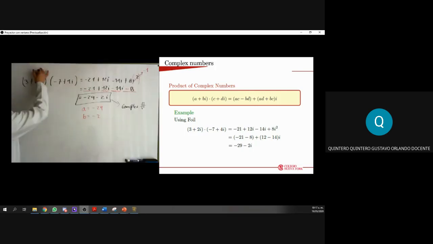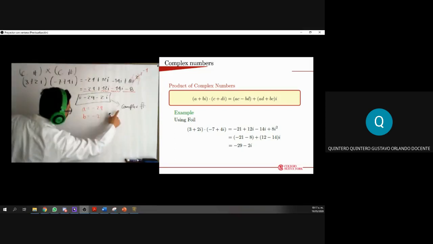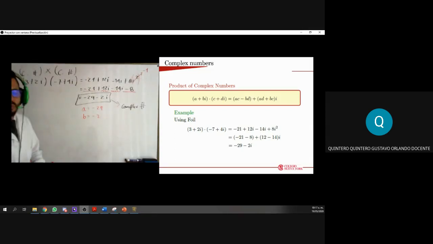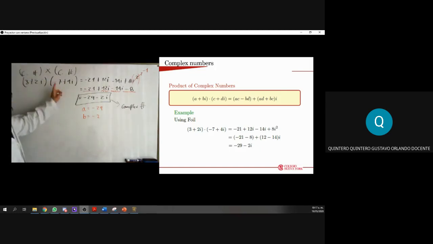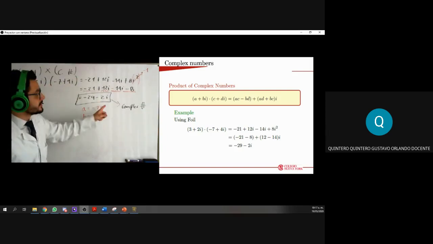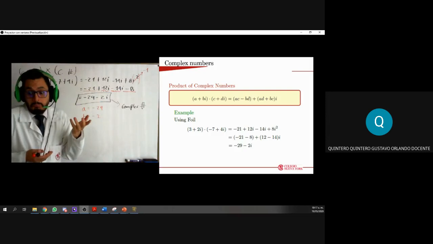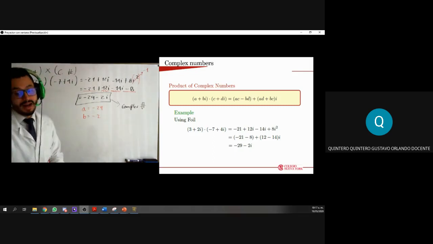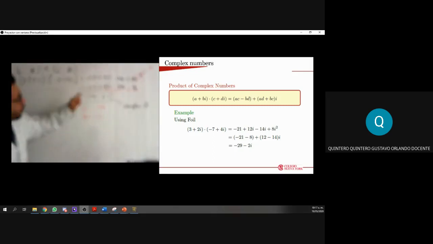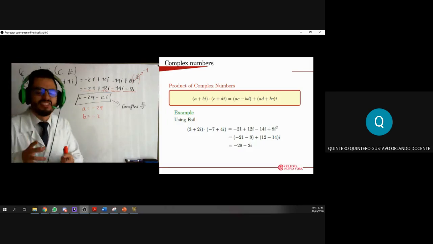But look at this. This was a complex number too, and this was a complex number too. So whenever we multiply complex numbers, the solution will also be a complex number. And whenever we add complex numbers, the solution was a complex number. Same with subtraction. Will that happen with division? If I take two numbers and I divide them, will the solution be a complex number? Hopefully, yes, but we don't know because we haven't seen division. We will see that later. But Parrado, you are correct. This solution was a complex number because it has the form.